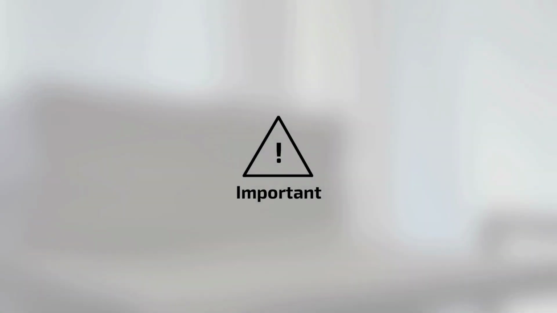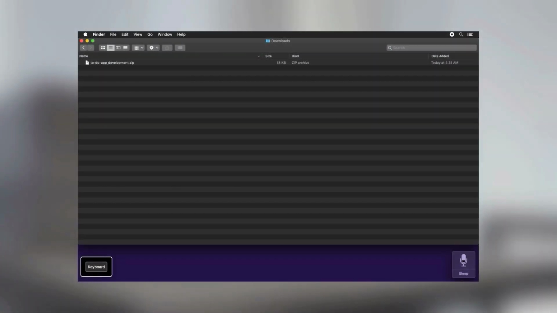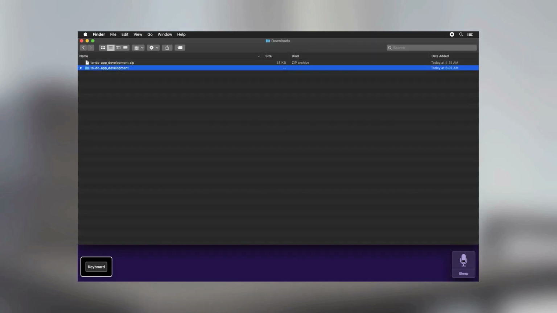We will have to launch our API before we can auto-generate and customize our UI. Navigate to your Downloads folder and unzip the downloaded to-do app development.zip file. Then, copy a path to the unzipped to-do app development folder and open a new terminal window.